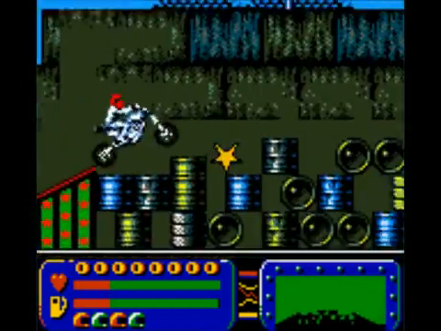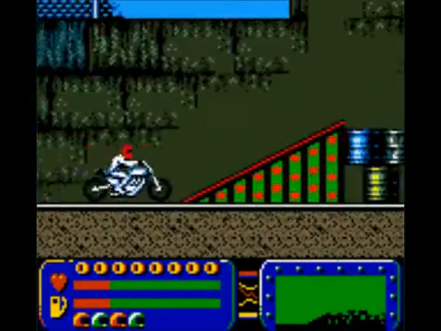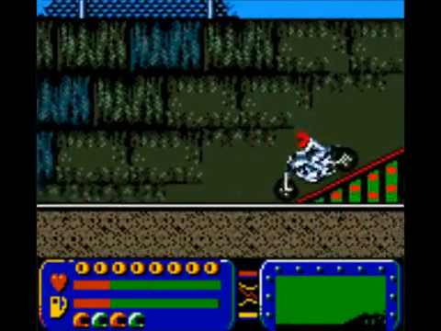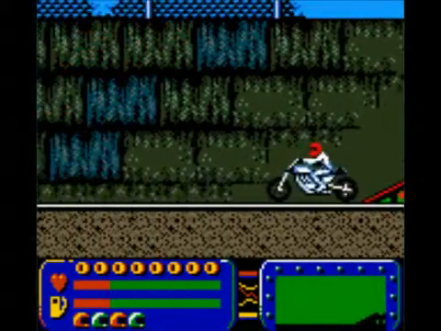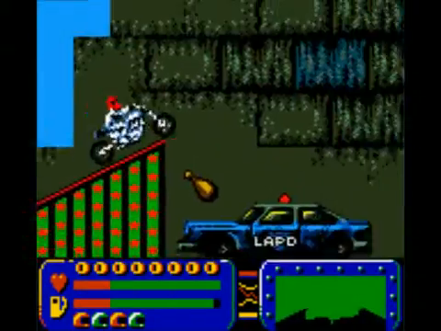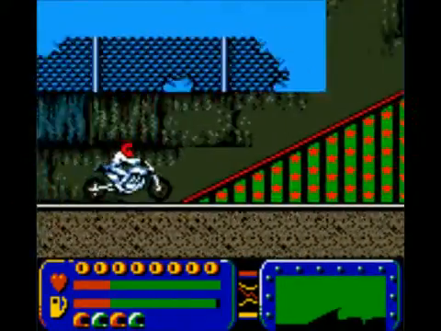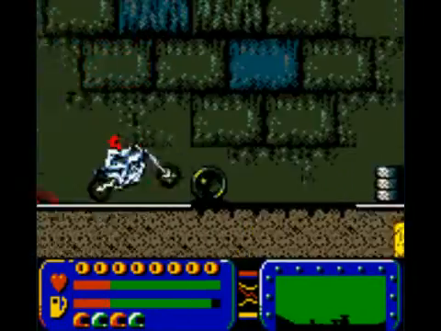Yeah, that's... Okay, so how do we not hit that barrel? Oh, okay, we can hit B to just suddenly turn our bike around. And hey, there we go. Is that a turkey? Okay, it's a chicken leg. So I guess we're going by Castlevania rules for restoring health in this.